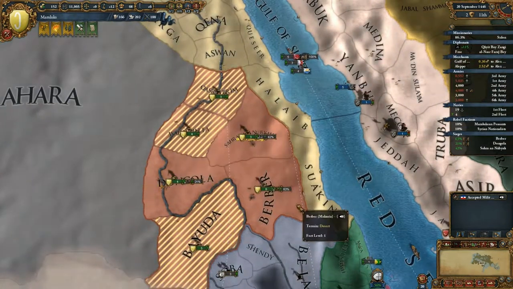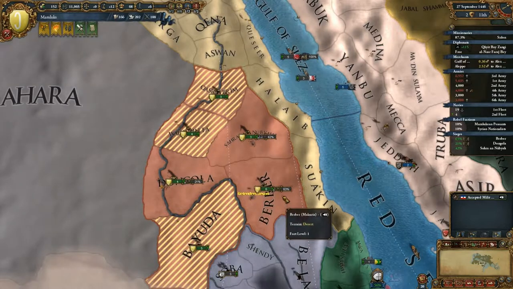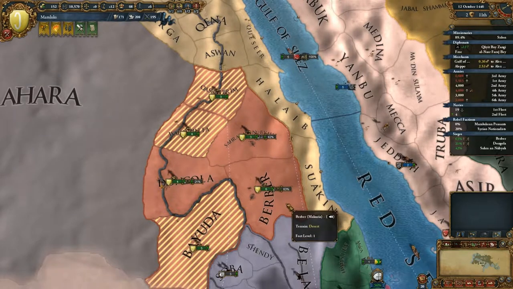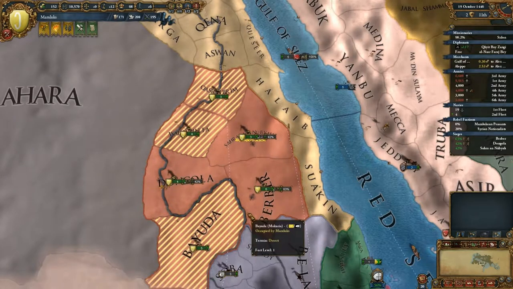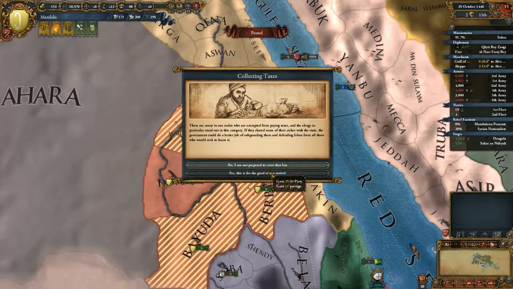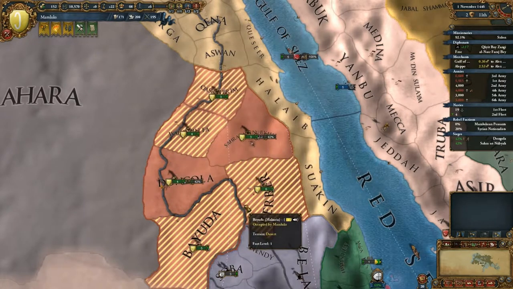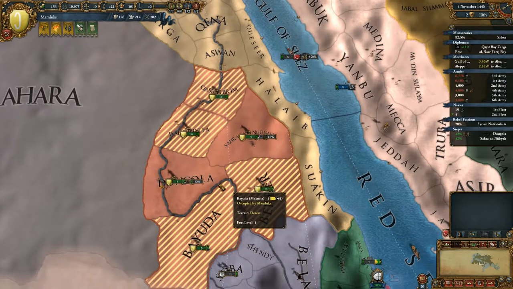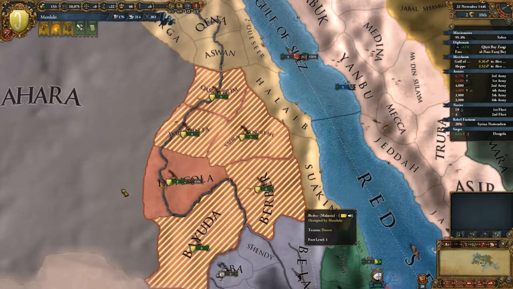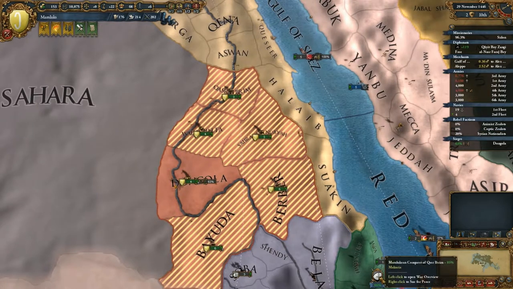There's another siege over. This one should... Nope. 63% and it still didn't actually complete the siege. That's kind of a shame. There you go. Oh, hello. Gain 10 prestige. Thank you. And we have 86% war score.